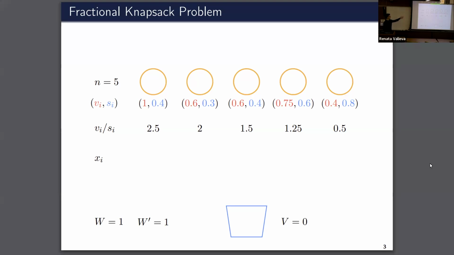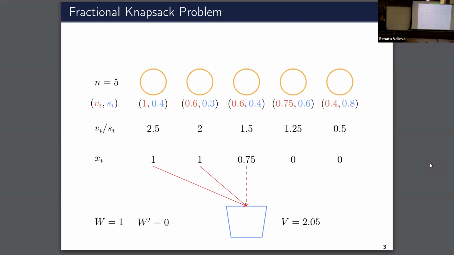So consider the first item. Its profit to weight ratio is 2.5. It's the highest one. There is enough knapsack capacity, so we pick it integrally. Its xi is set to 1. For the second item, there is still knapsack capacity, so also that one will be set to 1. We come to the third one, and it's larger than the available capacity, so we pick it up to a 0.75 fraction. For the remaining items, their xi's are 0. This solution is optimal, as you can see, and its profit is 2.05. This problem in the offline setting is this simple.